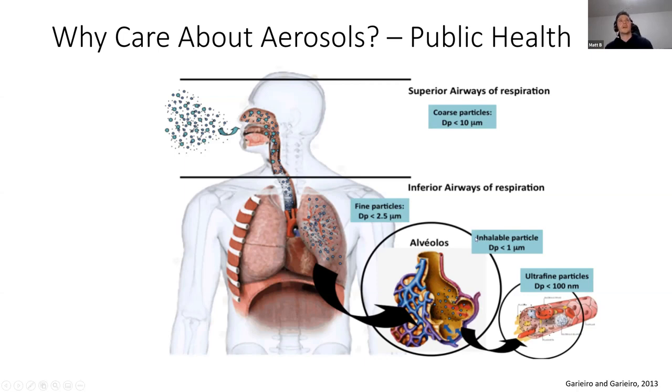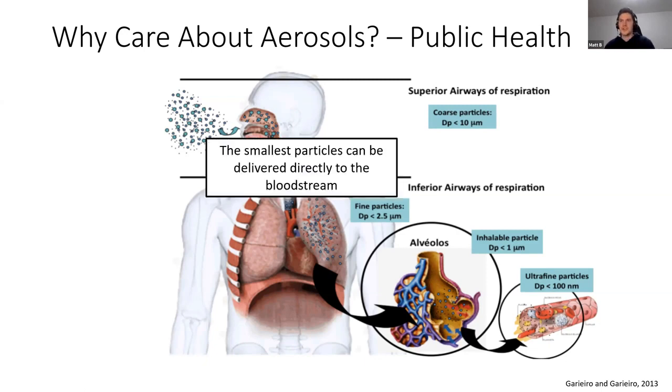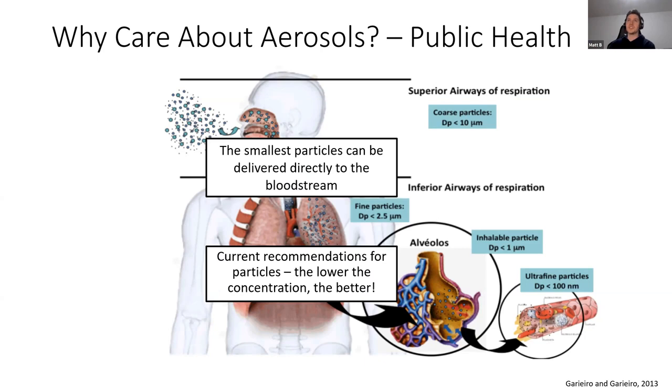This is an interesting topic right now, and it's being researched because we don't know. People put a lot of effort on the larger sizes, which get stuck in your lungs and can cause issues like asthma and such. But the smaller particles and how they're delivered to your bloodstream directly, people don't really know the epidemiology of that yet. So it's an interesting research question right now. Just to summarize, the smallest particles can be delivered directly to your bloodstream. So whatever's in them is getting into your blood, which then goes to your brain or anywhere else in your body. And because of this, the current recommendation is that the lower the concentration, the better.